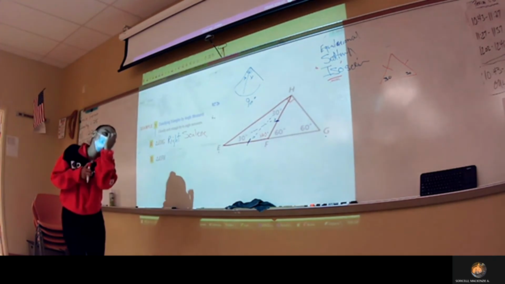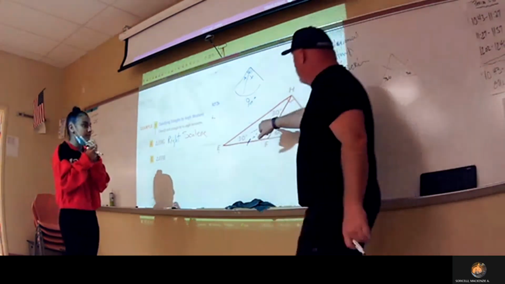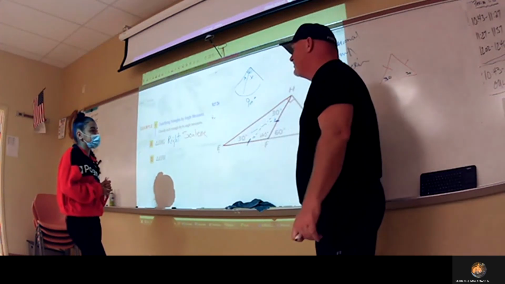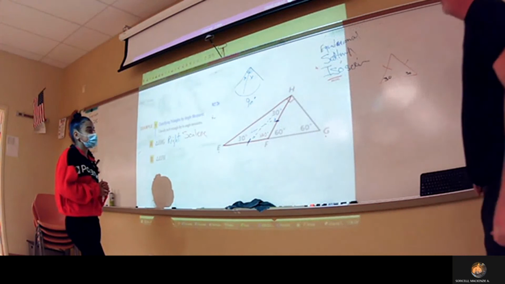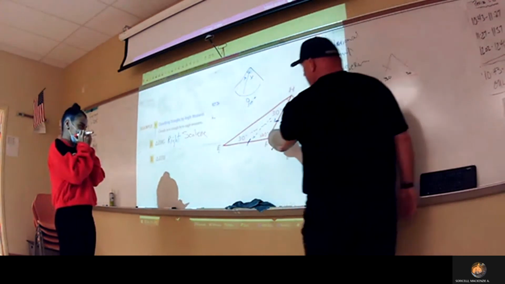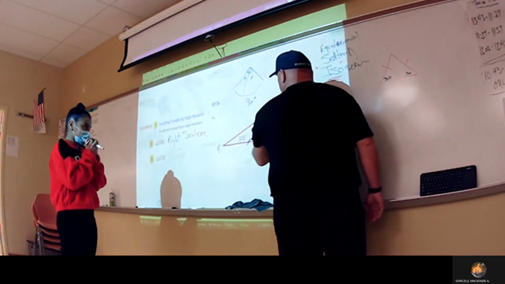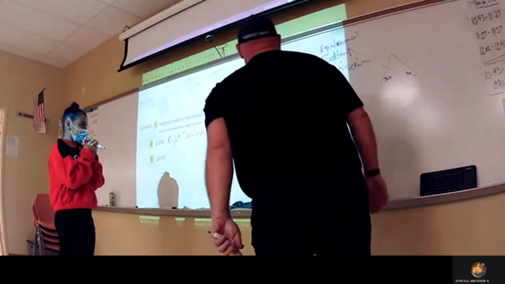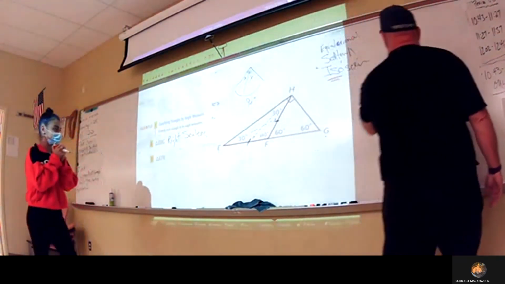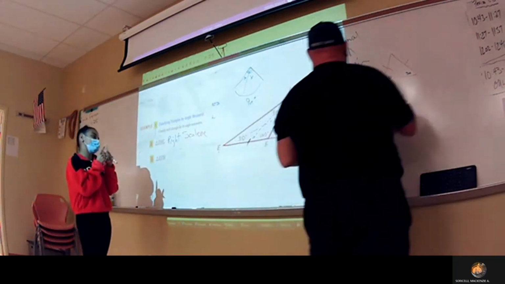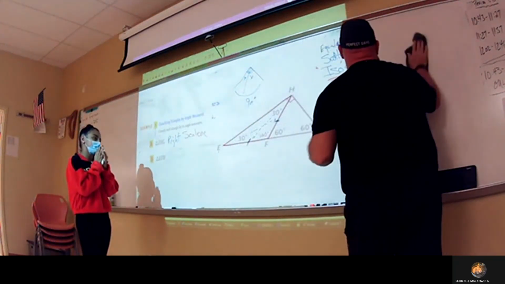So, do you think that this side is congruent to these two sides? Look at it. Is it the same length? No, it can't be. It's not, because we got a 120-degree angle. So, what type of triangle do we have here? Based on sides, it's isosceles. It's two equal.